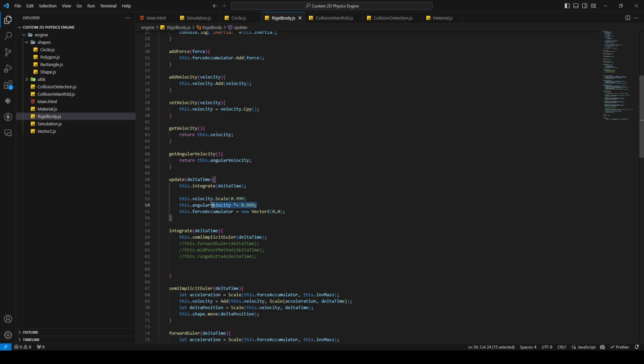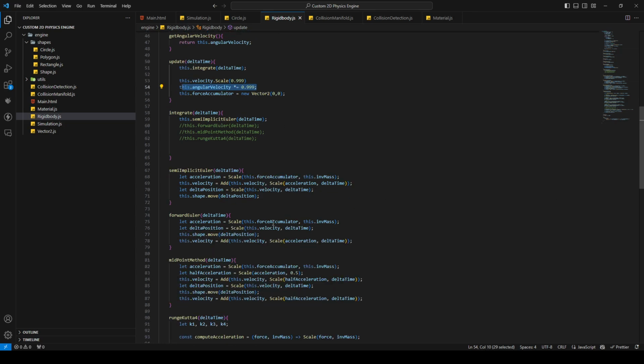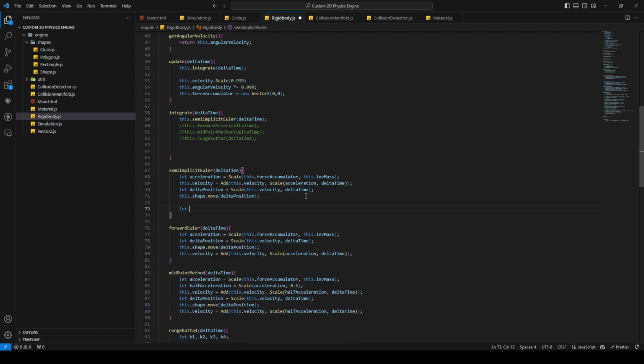We of course need to integrate the angular velocity. I'm gonna do this one also. So let delta rotation is equal to this dot angular velocity times delta time.